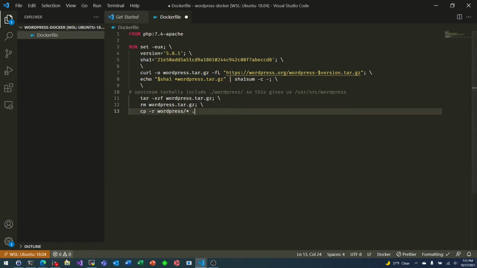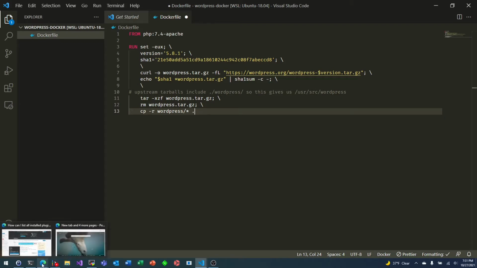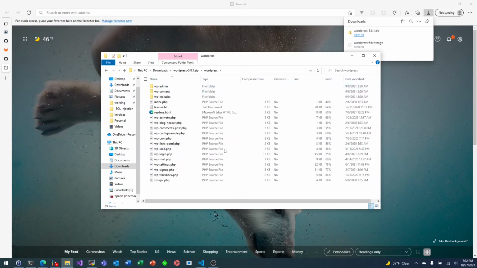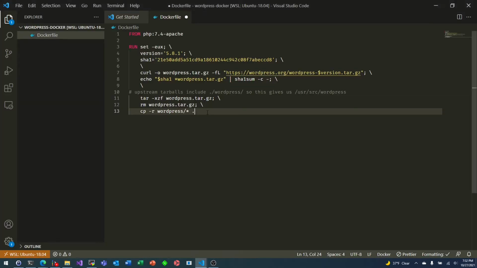That should do what we want it to. One more thing I want to check is if there are any hidden files. It doesn't look like there are. None of these files start with dots, so we don't have to do anything else other than just WordPress splat. So that should do the trick.